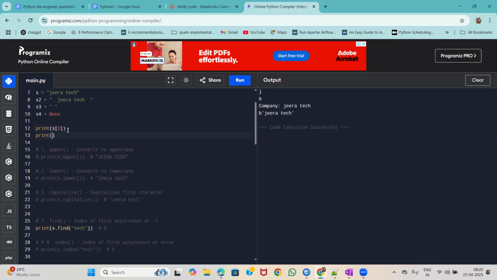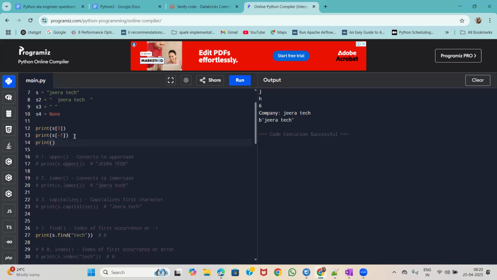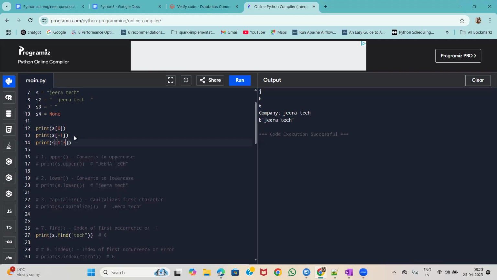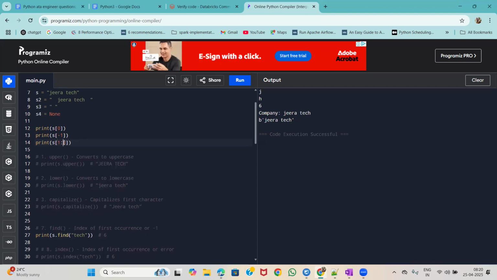In negative indexing, the last character is H. For slicing, I declare the starting position as one and the end position as three, because I would like to take two characters. The end minus one is always considered, so the end position value is excluded. Here I have received only two characters.